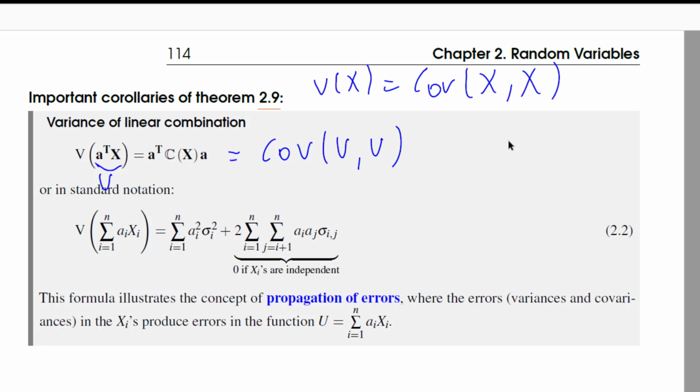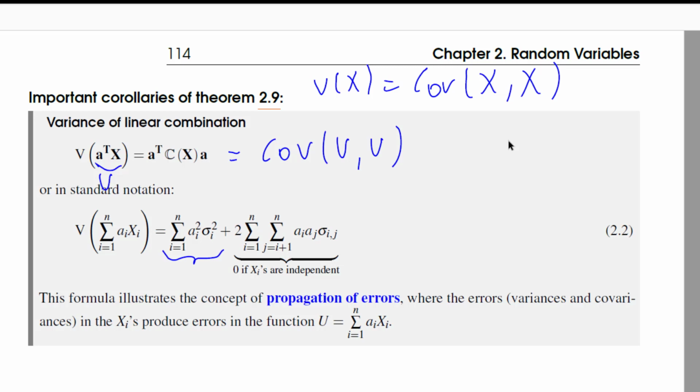So applying the formula we just learned, it's C transpose the matrix, and then we had B, but since now it's u and u, now we put A again. All right, so pretty much the same formula. Now in standard notation, this formula has a nice insight. So it turns out that we can express it in this way, which we're going to explain in a minute.